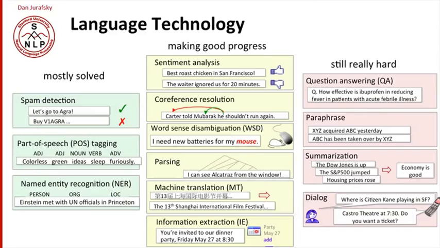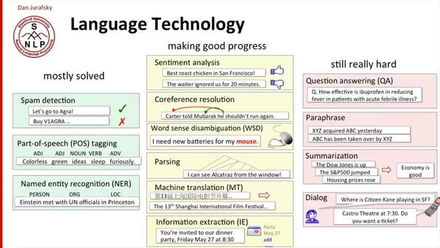Let's look at the state of the art in language technology. Like every field, NLP is divided up into specialties and subspecialties. A number of these problems are pretty close to solved. So for example, spam detection. Well, it's very hard to completely detect spam in our email boxes. We don't have 99% spam, and that's because spam detection is a relatively easy classification task. A couple of important component tasks, part of speech tagging and named entity tagging, we'll talk about those later in the course, and those work at pretty high accuracies. We're going to get 97% accuracy on part of speech tagging, and we'll see how that's important for parsing.